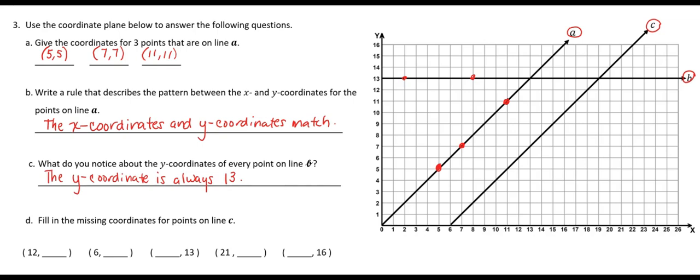And in the last section, I'm looking for missing coordinates for points that would fall on line C. Well, if I know the x coordinate, I could find the y coordinate. So if I start at the origin and move over to the 12, then I have to go up and see where line C crosses. And that would be at this point. So the y coordinate would then be 6.